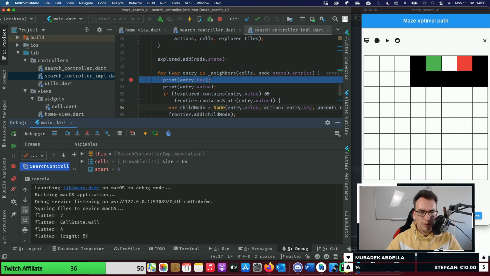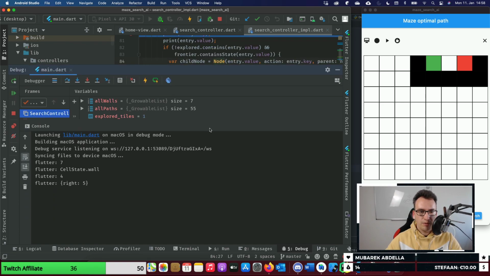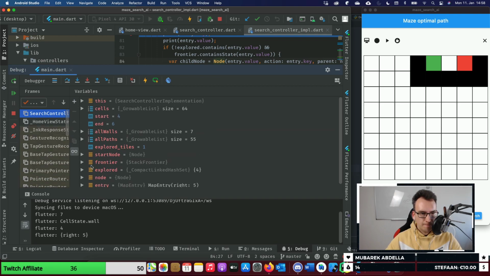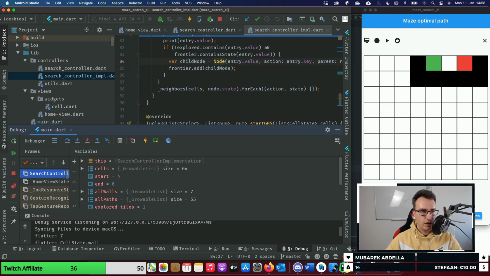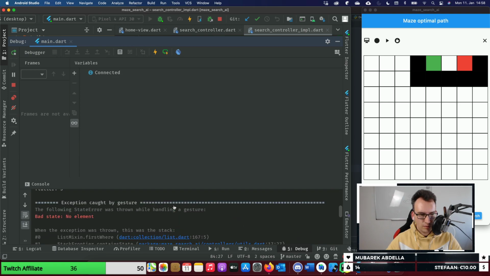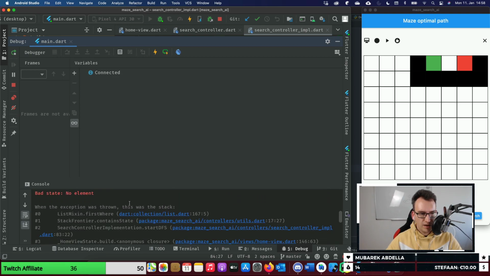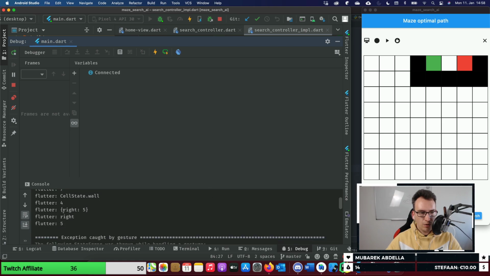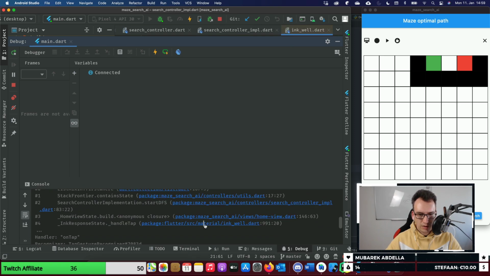So when I'm looking at the neighbors, I didn't add an own variable for it, so we don't see the result actually. Okay, so let's just let it run quickly and let's see what the result is. No element still. He only can go to the right. This makes no sense.